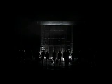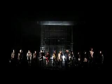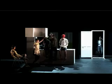Yeah, we're in Eden Court in Inverness, and we've just had our first proper dress, which has been very interesting, seeing the things that work and things that don't work, and then making a lot of changes once you realise what the set is as well, and making scenes fit the set in different ways. So that's a lot of the stuff that we've been doing. I mean, the set kind of moves.